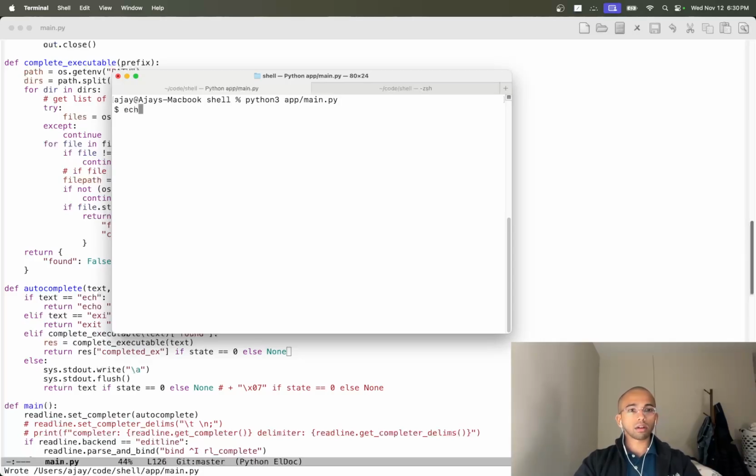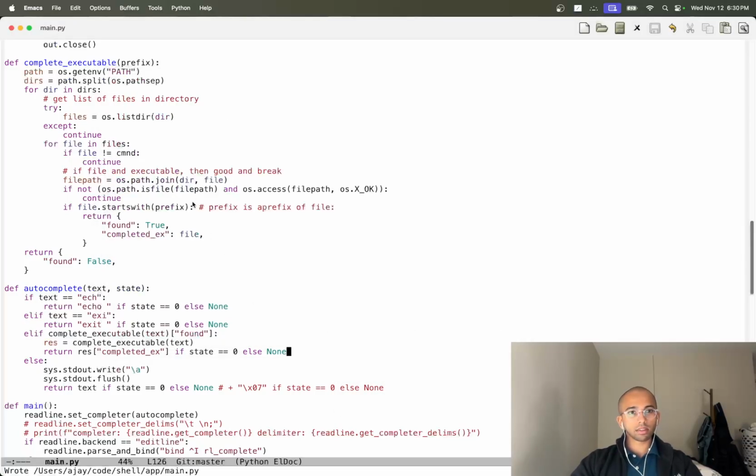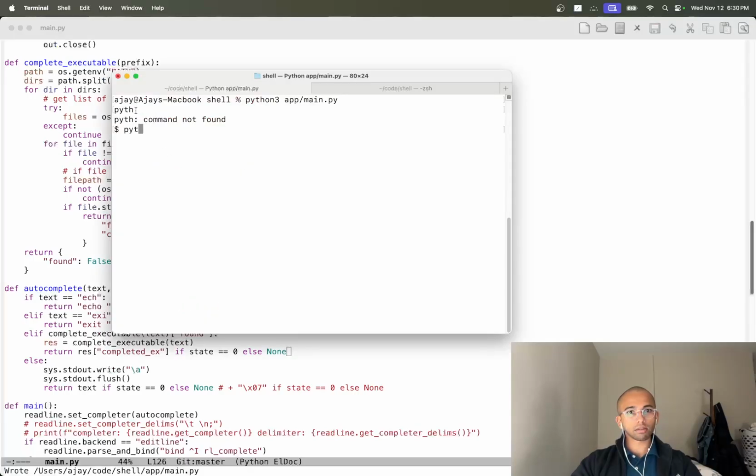So echo obviously is going to print out echo. So I think Python. Interesting. This doesn't actually seem to return anything.